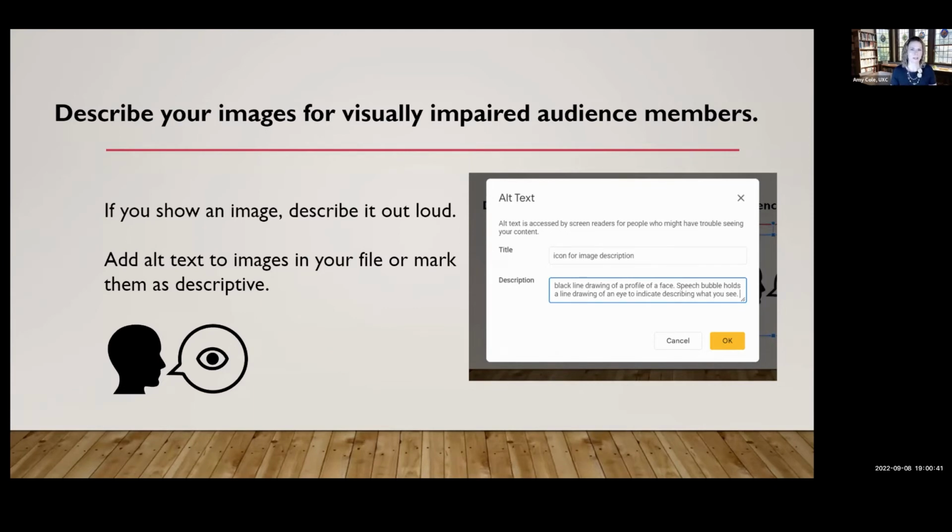In this presentation, if you've noticed, I've been going through and describing the images as I've gone through them. If you show an image, the biggest thing you can do for accessibility as far as visually impaired audience members is to describe that picture out loud. One thing I did not do when I first started, because I thought you might think it's a little bit strange if you've not attended some accessibility presentations, is describe what I look like.